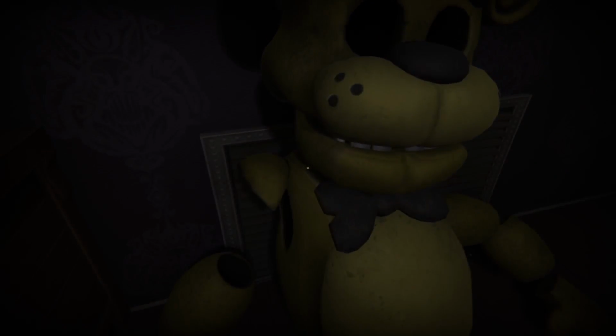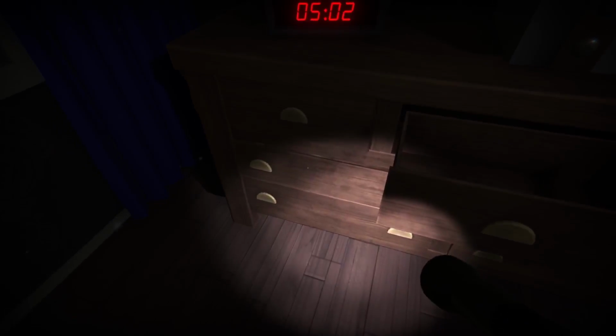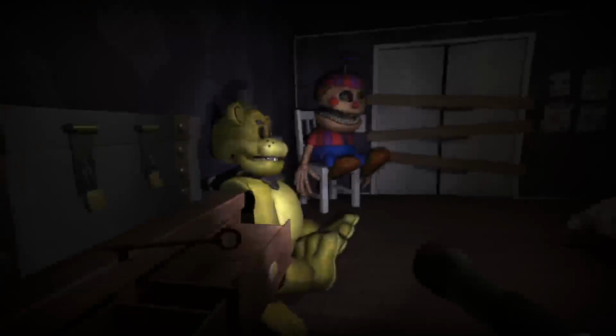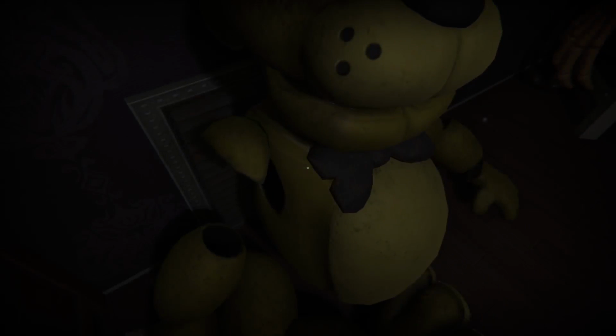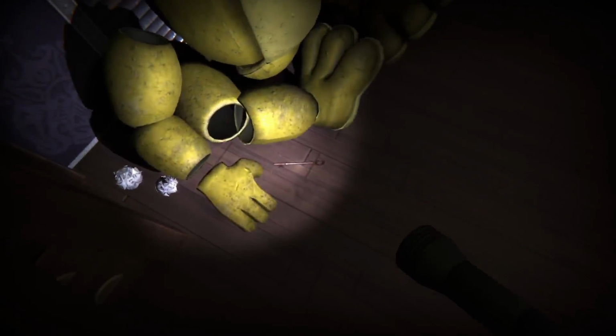Go away. Oh my god. Put it on. Hi. Goodbye. Okay. Oh, it's in here. I see it. It's in here. Open it. Drop it. Oh, just in time. That's too close for comfort. Okay. Pick back up the key. Pick the key back up.